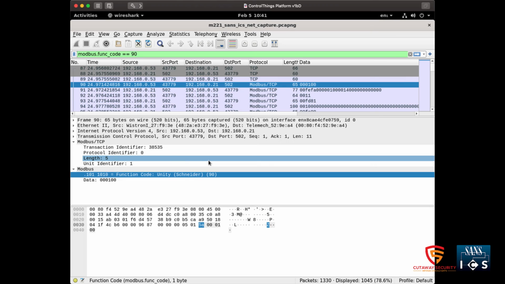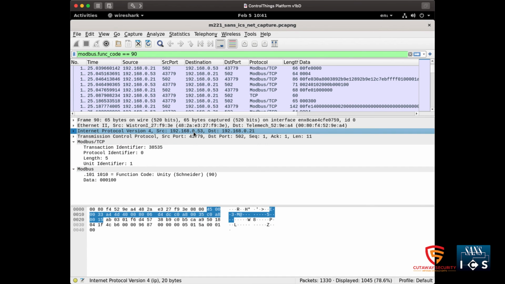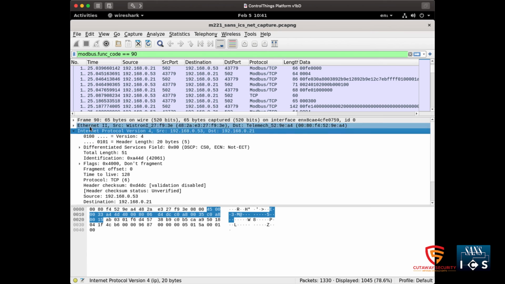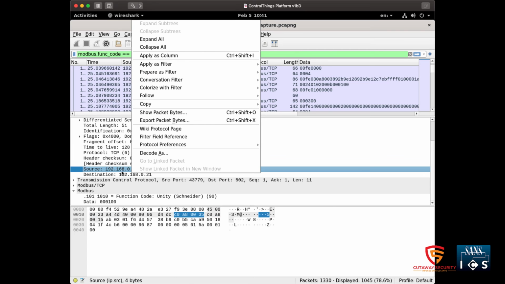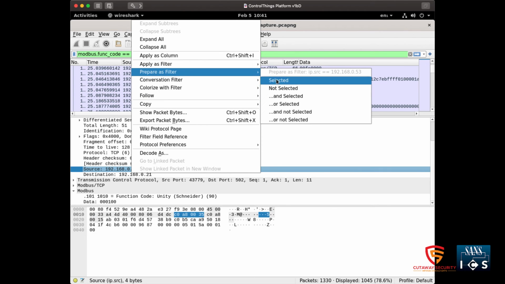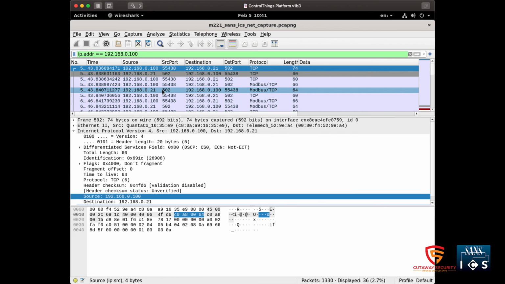Now, I just mentioned that we want to know whether the rogue device was doing writes to our PLC. So let's go ahead. We've identified that the IP address for our rogue device is at .100. So let's go ahead and create a filter for that. I'm going to right click on source and prepare a filter, because I'm going to modify that slightly. I'm going to say 100, but I don't want it to be just the source. Any communications with address 100, I want to display.